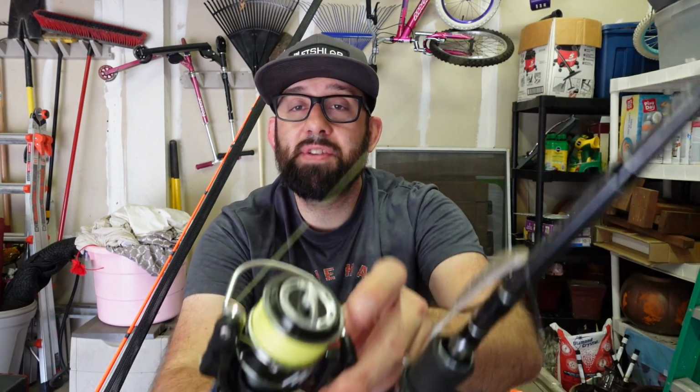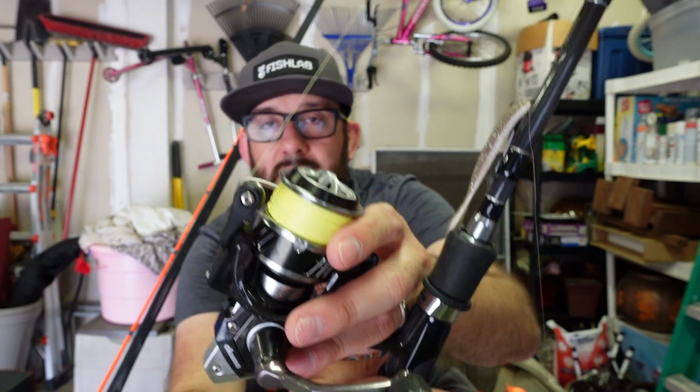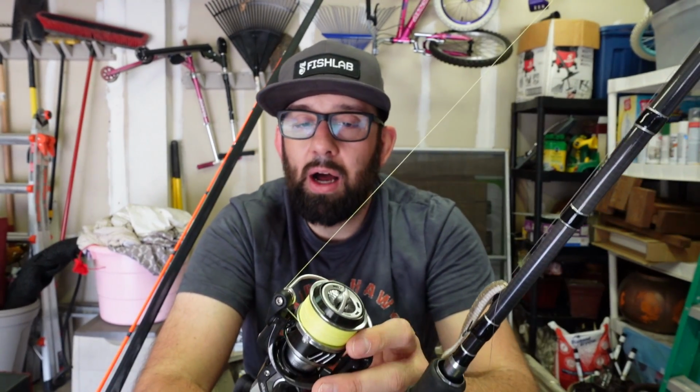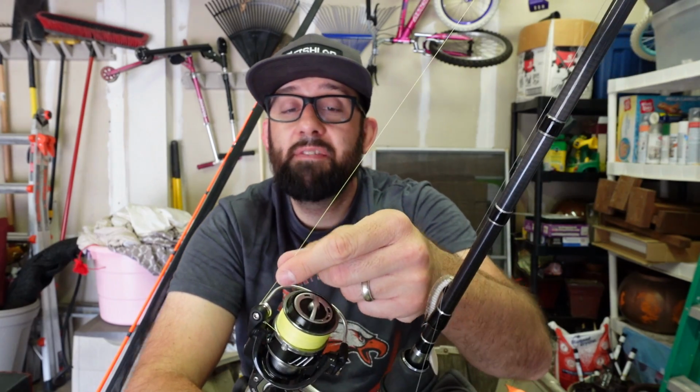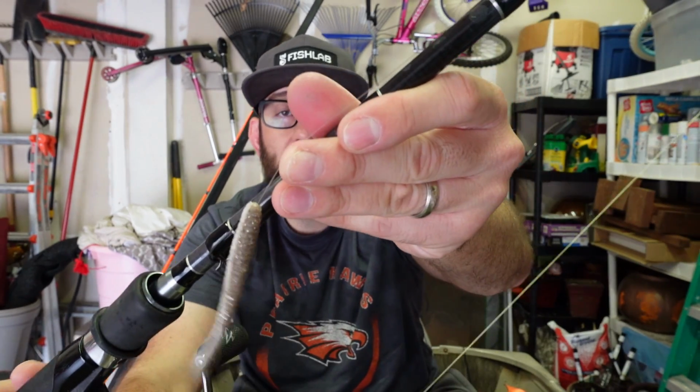On pretty much all of my spinning reels now, I go with 15-pound braid. I like a high-vis braid. That's the PLine, what is it? I don't even remember what it's called. That bright fluorescent yellow. 15-pound to a fluorocarbon leader is pretty much how I'm doing that on all those. 10-pound is usually my go-to leader. You can drop down if you want it to be a little bit smaller, you want to get a little bit more action out of your bait, or if you think the fish are more line shy, you could drop down to an 8-pound, or if you're around more cover, you could bump up to a 12-pound. But nothing too crazy.